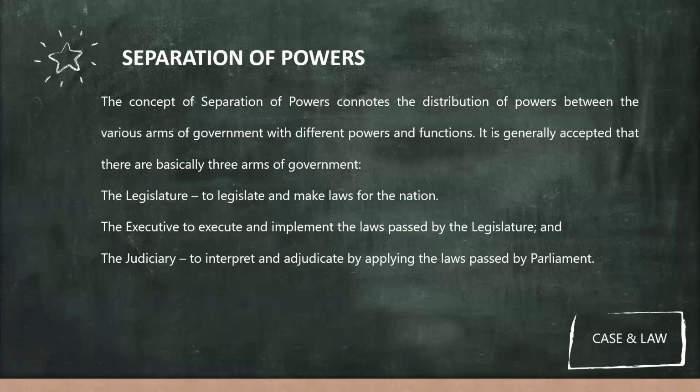So separation of powers essentially is saying that all the three main arms of government must be different, and we shouldn't have one person manning all these three arms of government, or even two of the same. Of course, as we go ahead, you will notice that in certain peculiar situations you have one person in two areas, but we will see why that is the case. But the fundamental understanding, or the baseline, for separation of powers is that powers must be distributed among the three arms of government equally, so that one arm of government is not more powerful than the other.